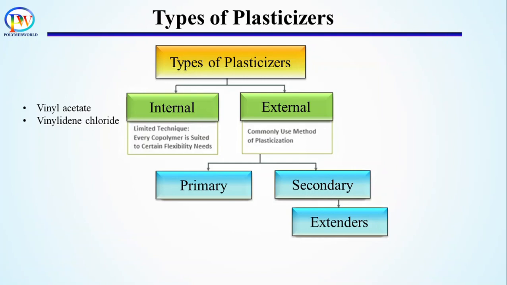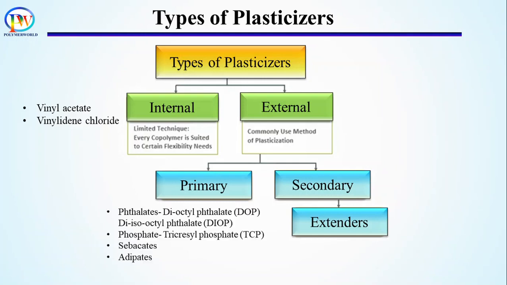Primary plasticizers can provide desired flexibility by themselves, whereas secondary plasticizers cannot be used alone since they have limited compatibility with polymer, so cannot be used at very high loading. The most common primary plasticizers are phthalate compounds and the secondary plasticizers are silicate polyesters and epoxidized oil.